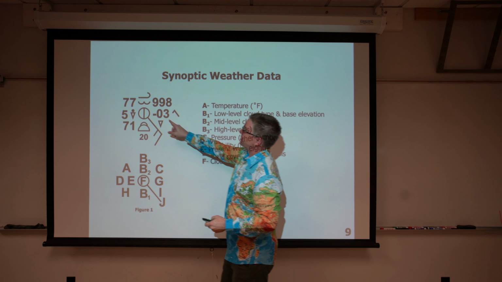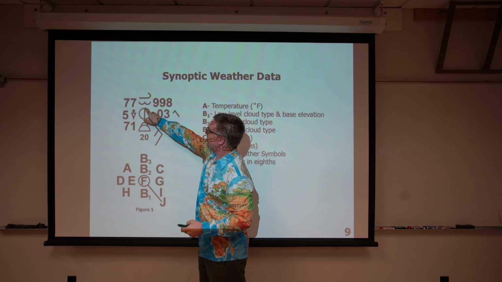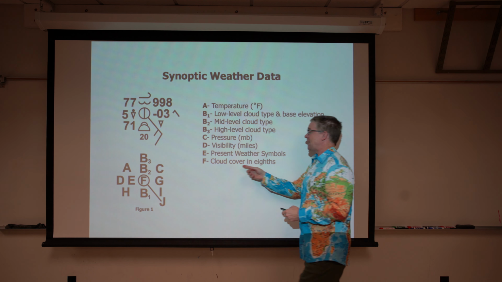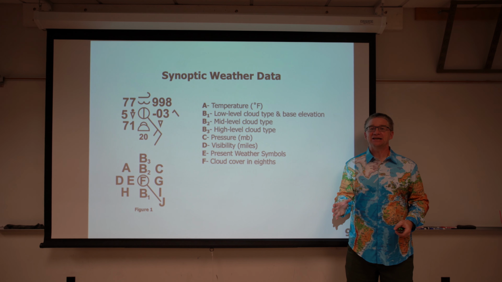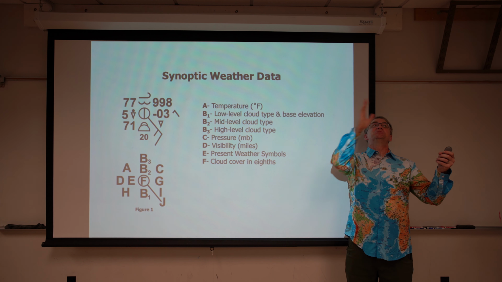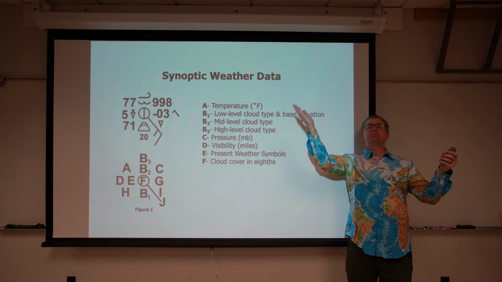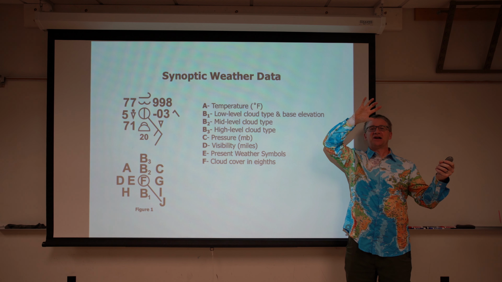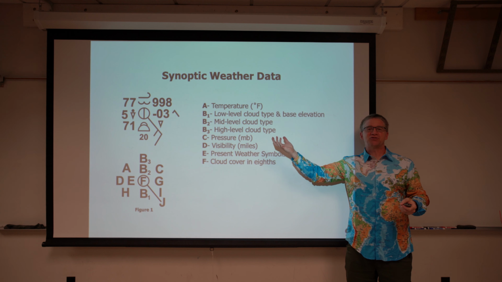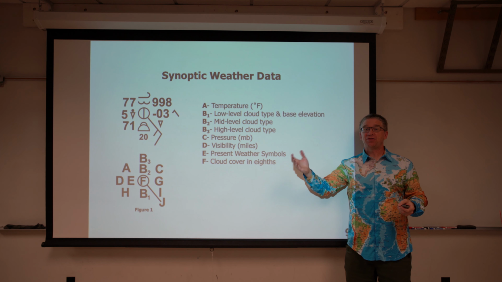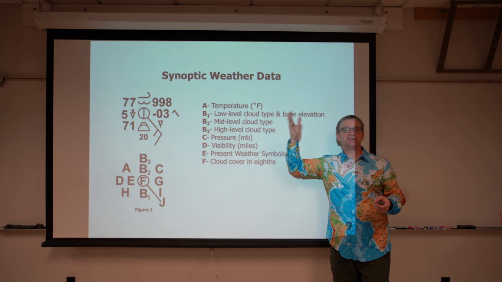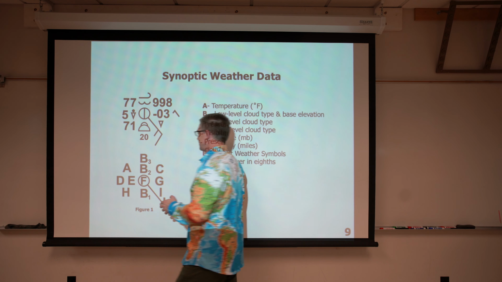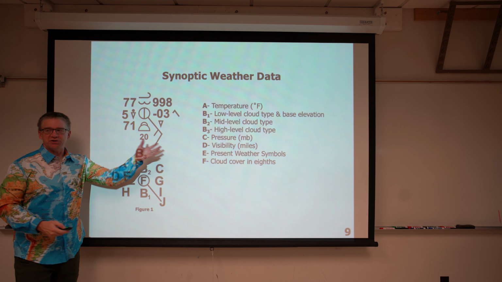F, so what this circle shows us, F, is the cloud cover, and we divide it into 8s. So basically the idea is you look up in the sky, divide the sky essentially, for how much of it has clouds, how much doesn't have clouds, and report that in terms of 8s. So 1/8, 2/8, 5/8, 8/8, whatever it is, report it in terms of 8s. Easiest way to do that. And again, I'll show you that in just a second.